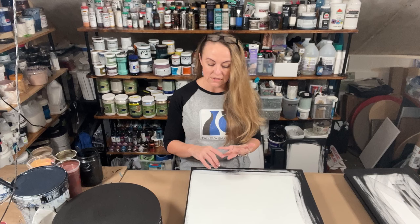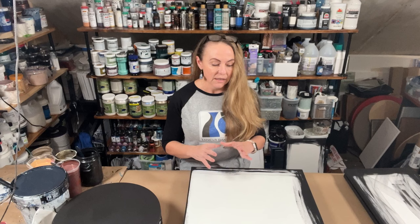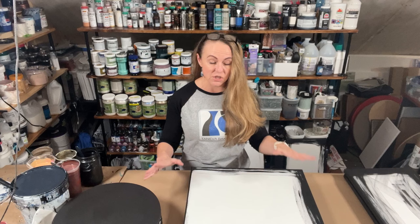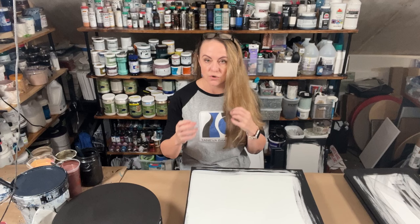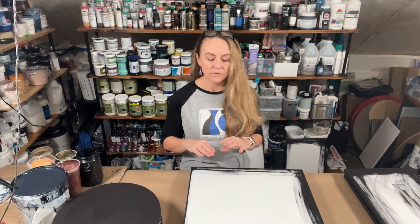So I have a regular gold, interference gold, copper, and silver. And I'm going to use them singularly with black, and then I'm probably going to do a couple where I have all the different metallics playing together. But the idea is I wanted to have something very simple, but also have a bunch of canvases completely ready to go so that I can just create today, that I'm not having to stop to do prep work in between, that I can just get into a flow and find that quiet space in my art.